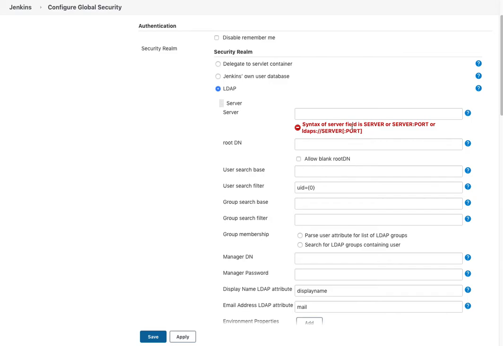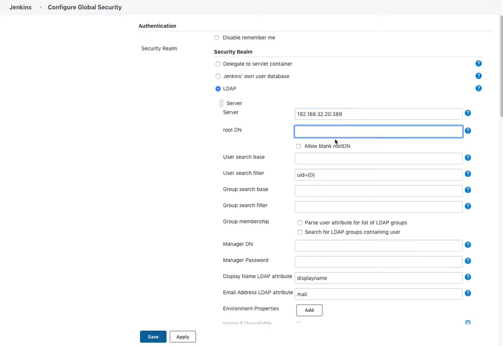Now the way this works is as you type things in and complete the field, CloudBees CI will actually check the values and see if they can use them or not, see if they're correct. So to show you how that works, if I go to my OpenLDAP server, and instead of using the standard LDAP port of 389, I use 398. Notice that still doesn't make it happy. But if I come back here and go to 389, then the error goes away.